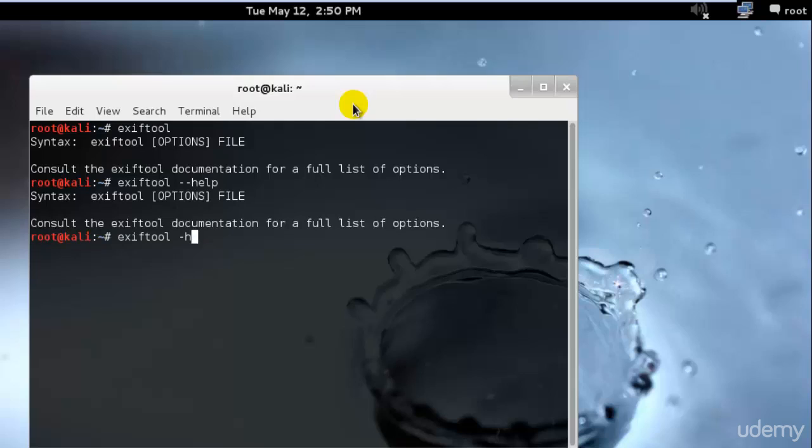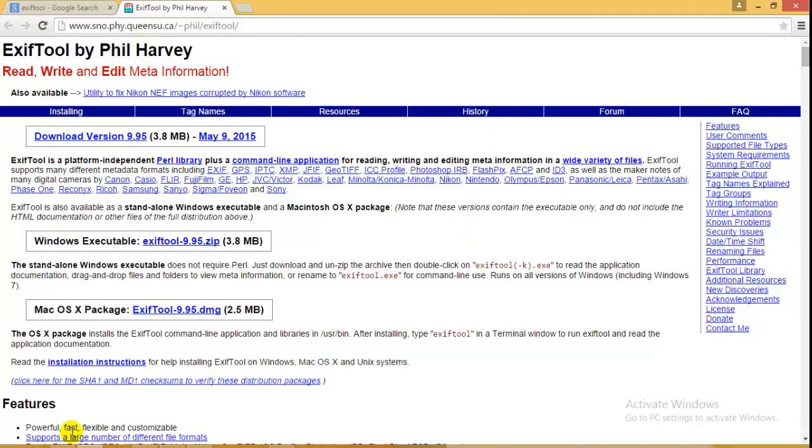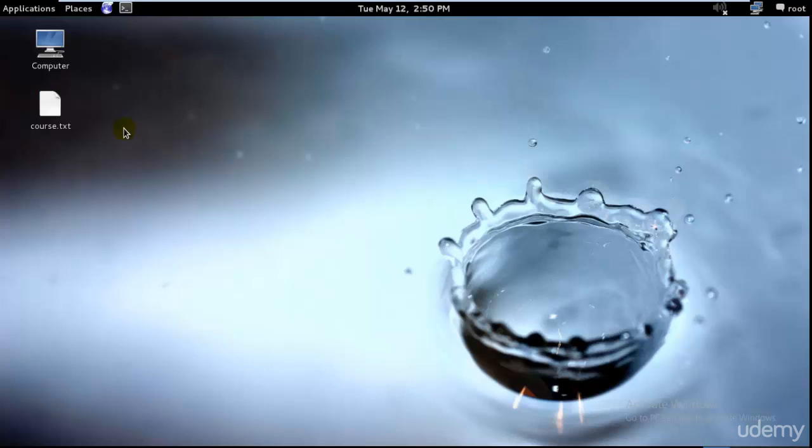Let's check if we could get all the information. Okay, I would have to consult the documentation, but I will show you how we can go about it. Let me copy one of the files from my computer and paste it over here. Okay, perfect.